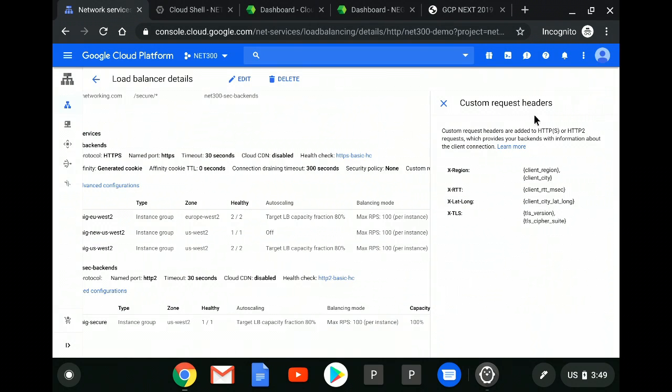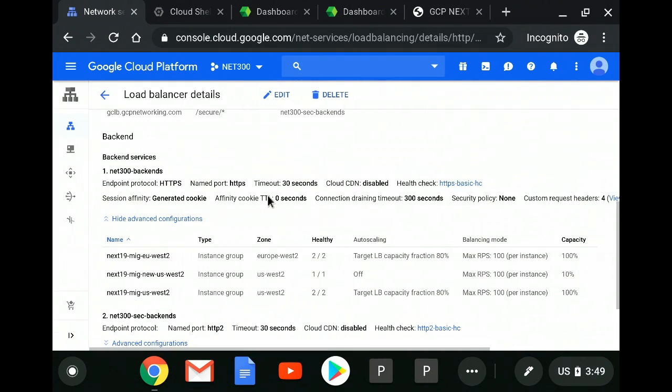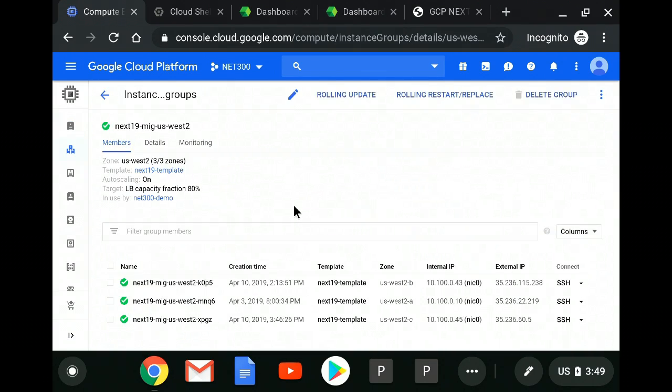Now going back here, I just want to show also the second backend that I have configured. We are going to use it for the network security demo, but the only thing that I want to highlight is that I'm using a different protocol here. For this backend, I'm using HTTP2 instead of HTTPS, which is also another feature that is released in beta. So for the communication between the proxy layer and the backend, you can actually leverage HTTP2 for better latency of your application.